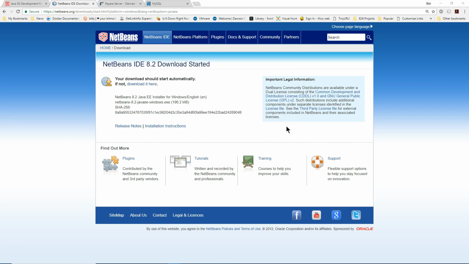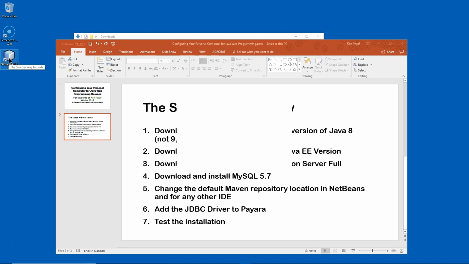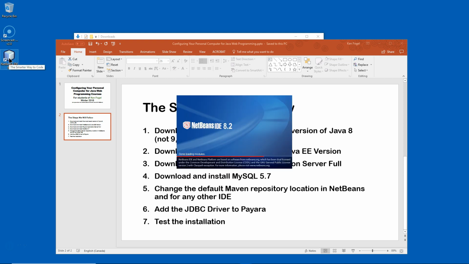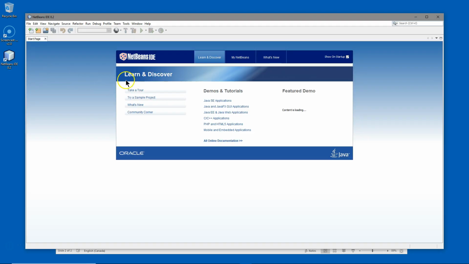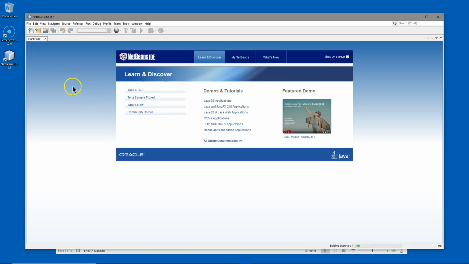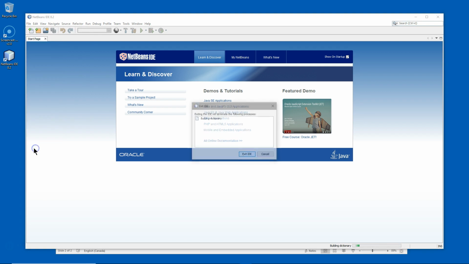To verify it, well, I'm going to just move my browser out of the way, and you should have the NetBeans IDE on your desktop. I will double click on it. It seems to be starting up fine. If we get our first page, there we do. There we are. We know it's now fully functional. Let's close it and move on to the next item we have to install.